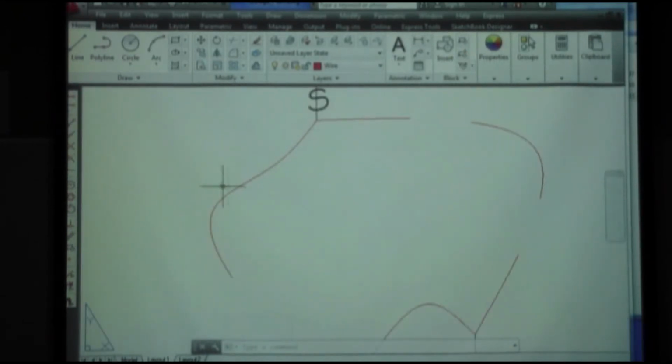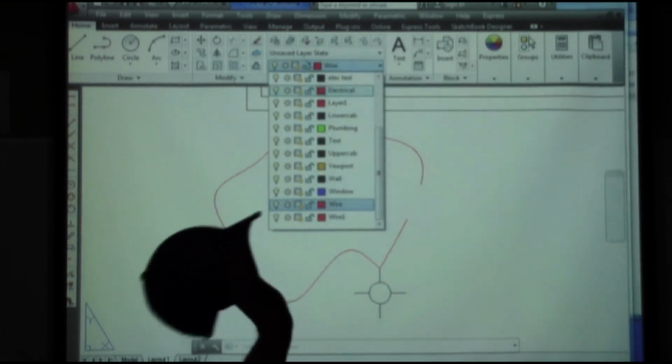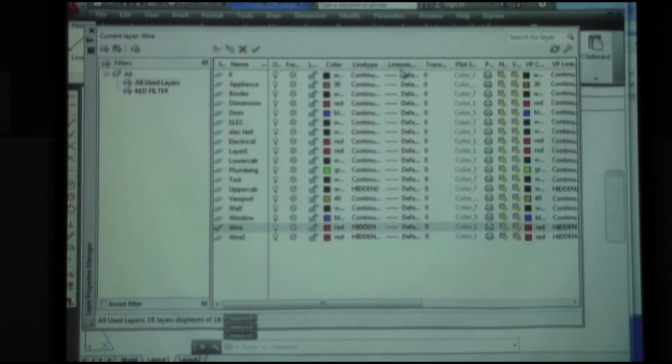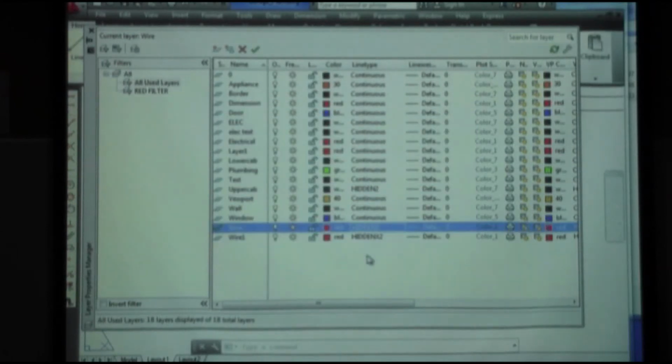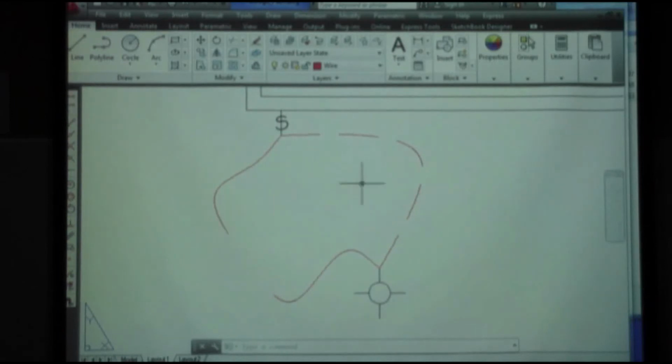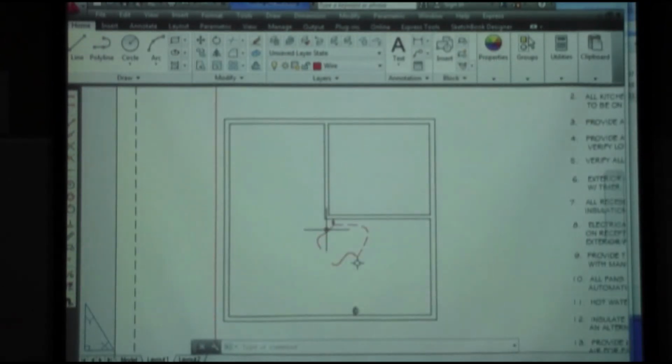And in this case, I have quite a bit of space between my dash and the gap. And this is twice the amount of space as this one. Now I might find that that's going to be a little bit unreasonable in terms of the amount of gap that I have. So I'm going to change this to hidden two. Now notice that nothing really changed, right? Did it change? Okay. All right, but definitely more reasonable in terms of its dash spacing.